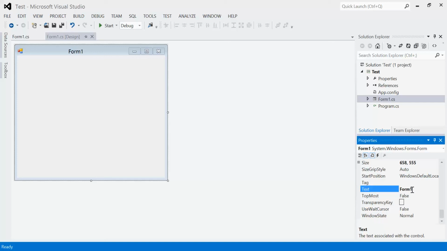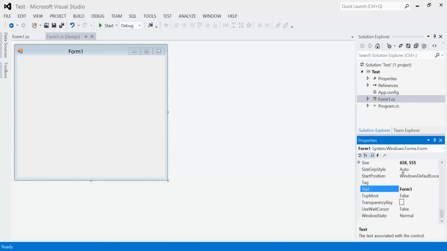If I manipulate this and change it to my program, what will happen is up in the title bar of the form, that will also be changed. Like I said before, most items that we add to our program have similar properties, text being one of them. So if I change the text of a button, it would actually change the text of whatever's shown on top of that button.